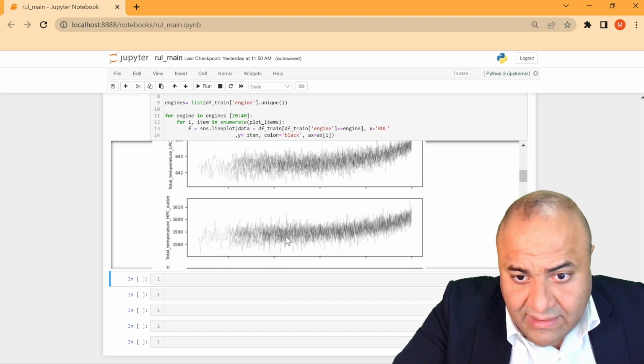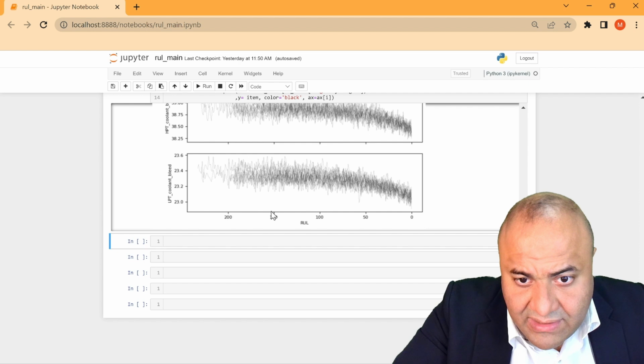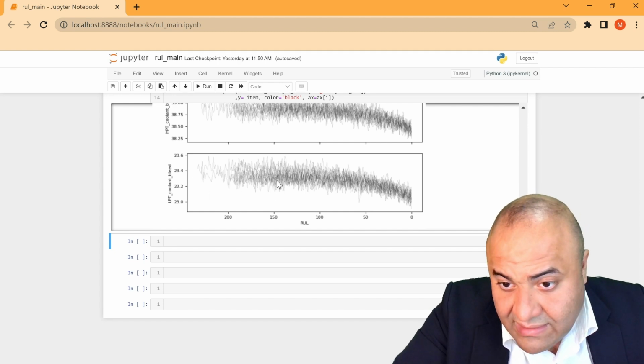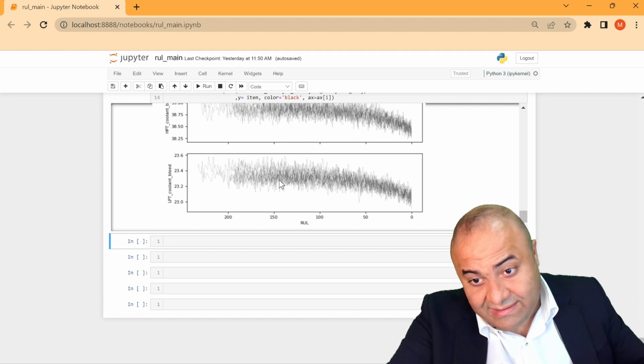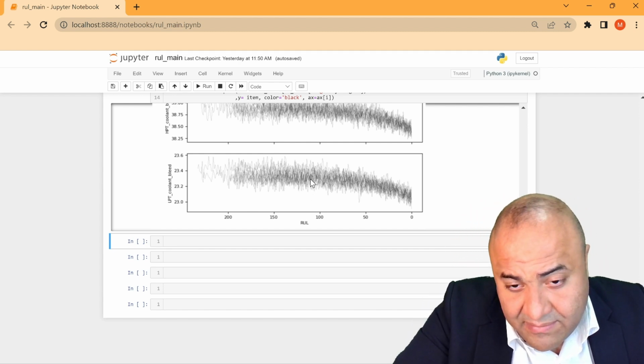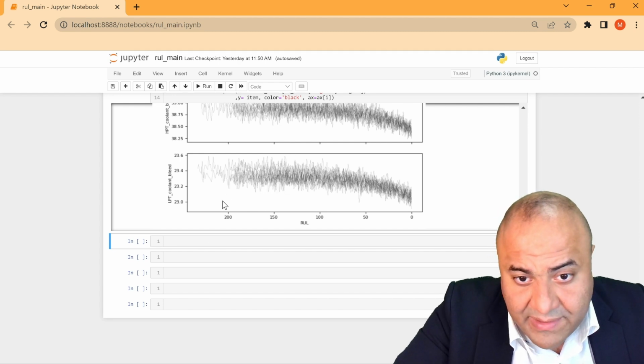So this is the graphs. Now we can understand that we need to cut a little bit from the data, about 125 here, because before that is just a straight line. So it's not good to add this data. It will make our data go to more normal kind of operation engines.